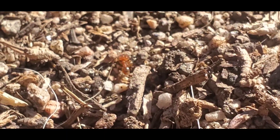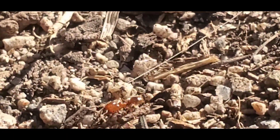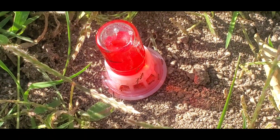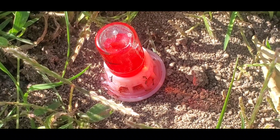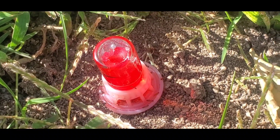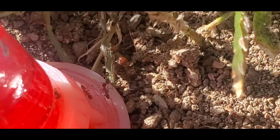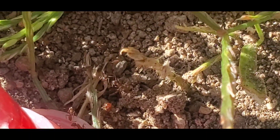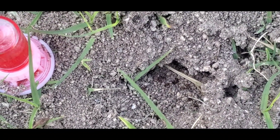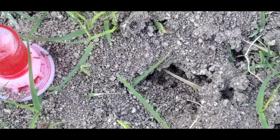At this point the Argentine-fire ant battle was just about over and they kind of stopped fighting each other, so it was time to intervene. I took the feeder that had all the Argentine ants and put it right in the middle of the fire ant hill. An hour later, the Argentines were in full invasion mode, taking out any fire ants that came close to the feeder and going directly into the nest. These guys have no fear — my plan worked. The death toll is rising and both invasive colonies are in one hill at the same time.